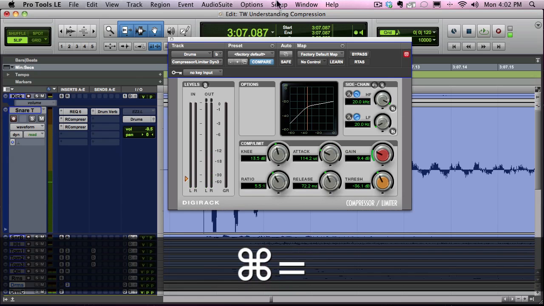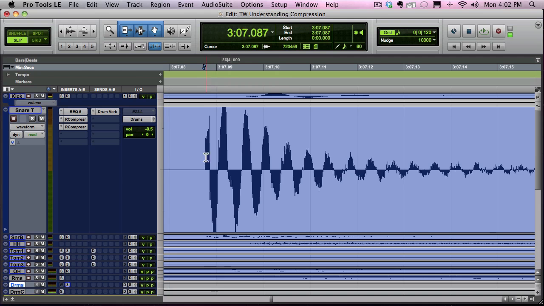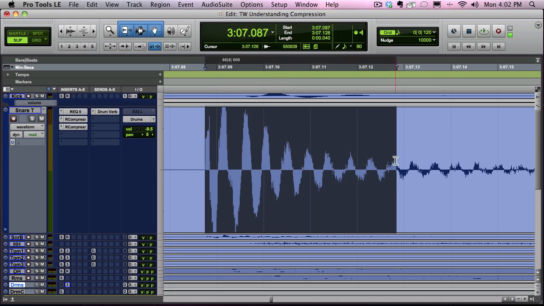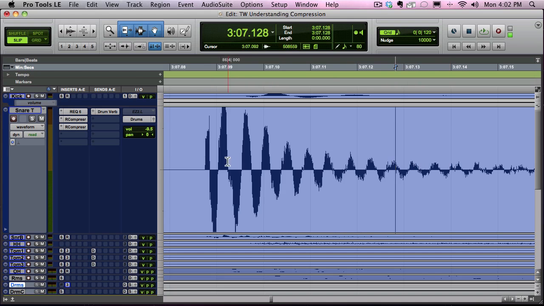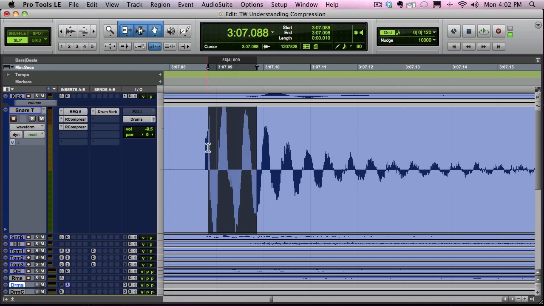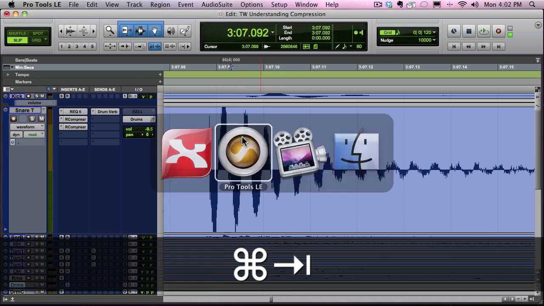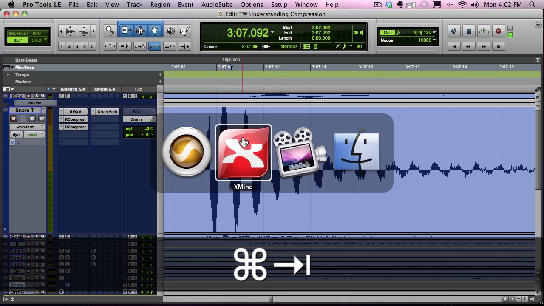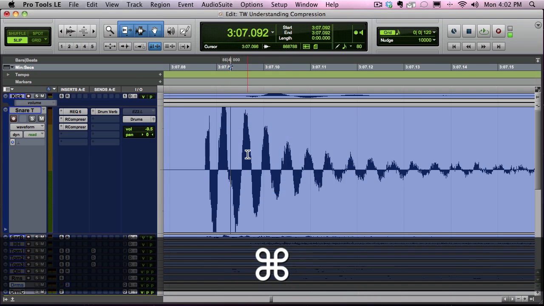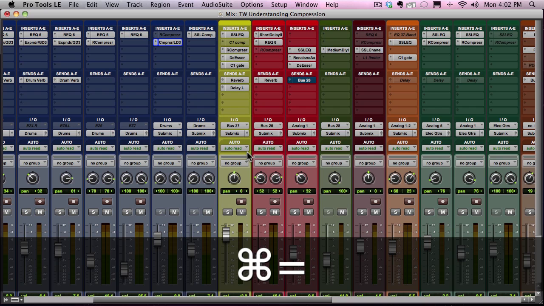The reason for that, we've told it to, rather than compressing way over here at around 40 or 50 milliseconds, compress around here where the signal's much louder. So it has to turn that down a lot more because it's crossed way over the threshold. So that's another thing to keep in mind. If you turn down the attack on something, you're going to increase the compression, which may or may not be a good thing depending on what you're going for. So lots of things to keep in mind.